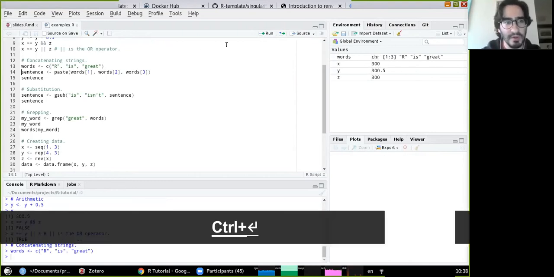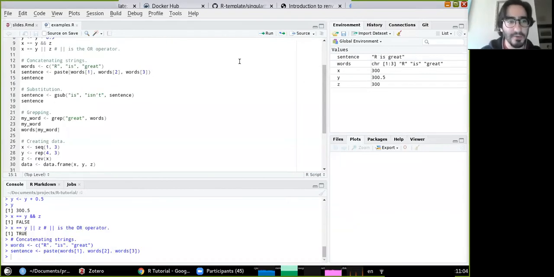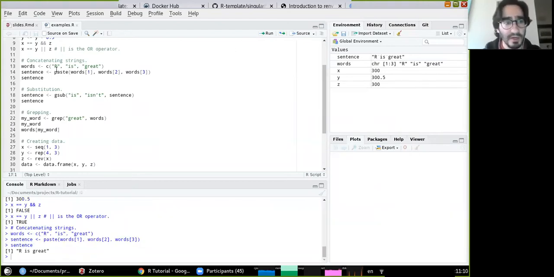You can also put strings together. Strings is what we refer to as these characters, things that are not numbers. And paste is a very handy command. Of course, I'm being a little arbitrary in what I'm showing here, because there are many things you can do in R, so it would be impossible for me to go through all of them. Those resources are handy for getting the full overview of all the things you can do in R. But a simple example: you can paste each of these words together, you can index 1, 2, 3, and you get a little sentence.